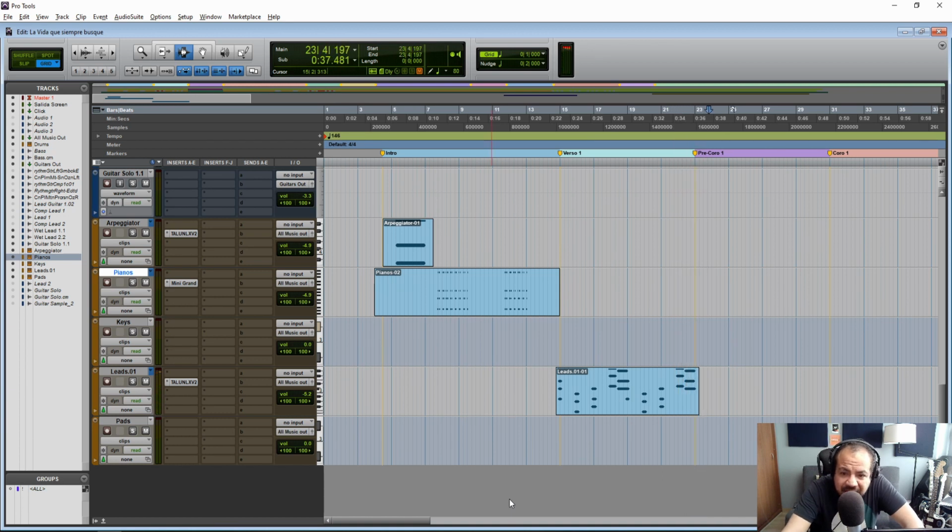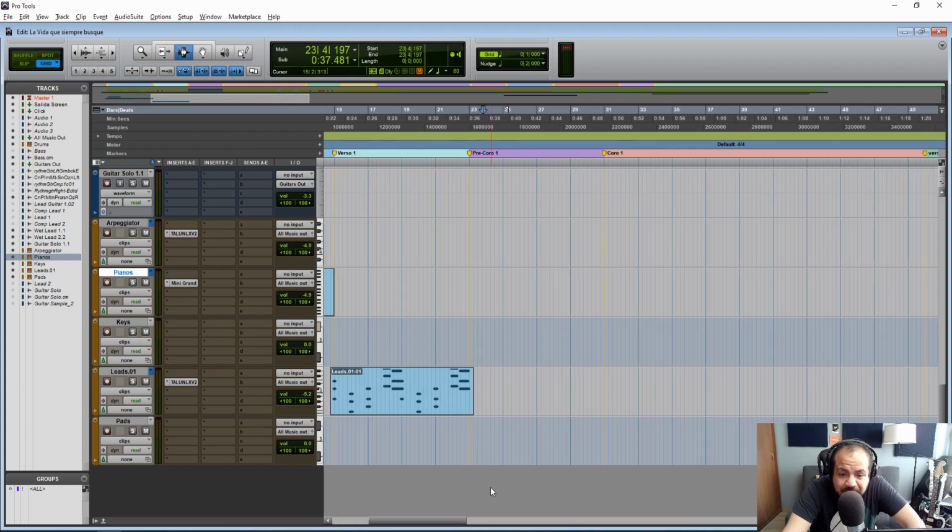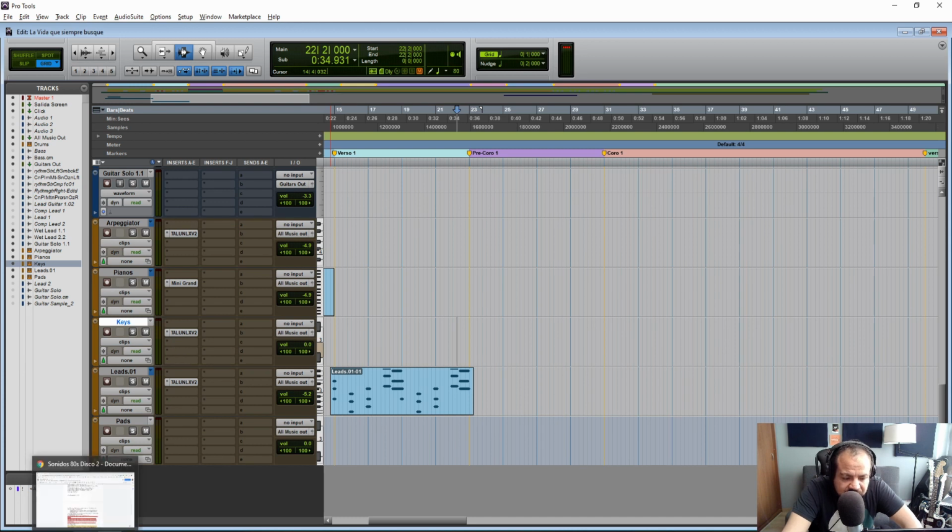So what we're going to have in the pre-chorus is a pad sound, and we are going to have the key that I'm mentioning here. Let's use this Juno synth again, which I believe is not taking much resources. While I was doing this, I tried to use another synth, and my computer froze.